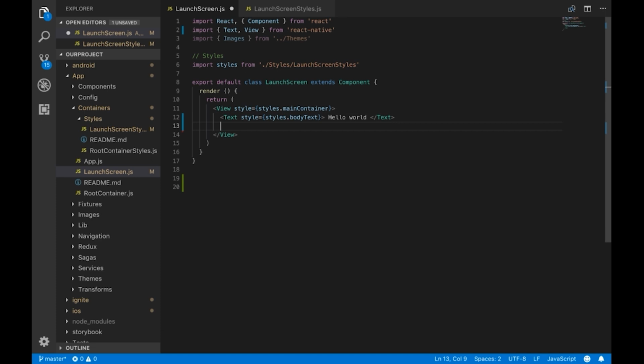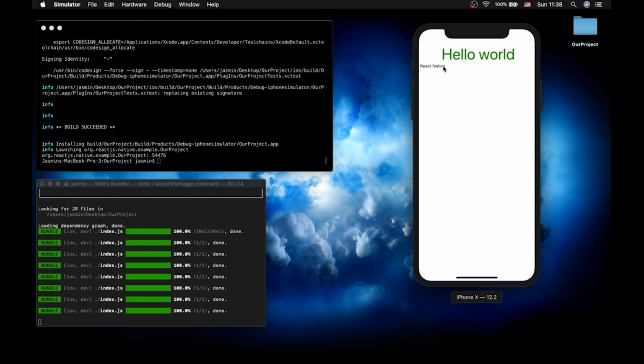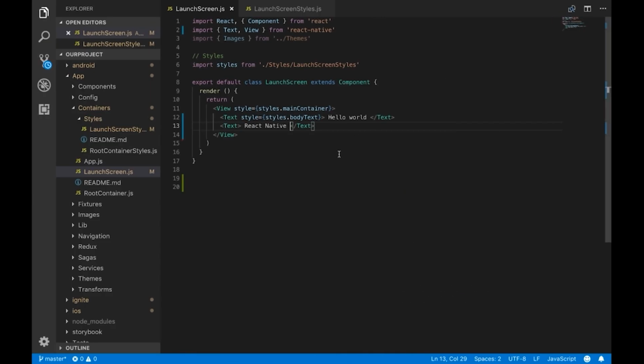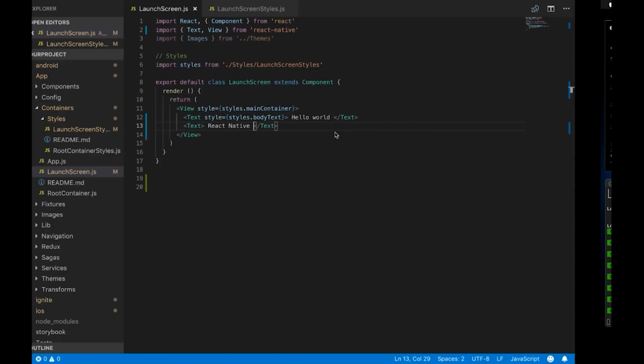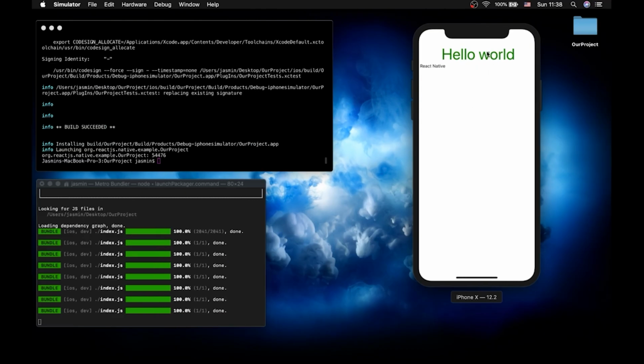Another thing, I can add a new text component here, and this can say React Native. Now this one won't have the same style as this because we haven't defined it. It will be right below this component as it is here. However, if we pass in the style, styles.bodyText, what do you think will happen before I reload this?